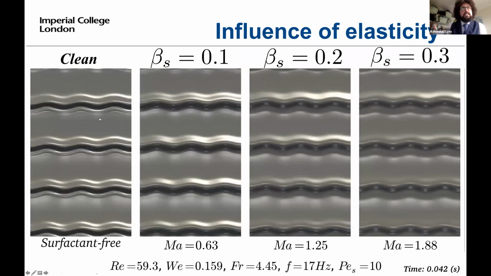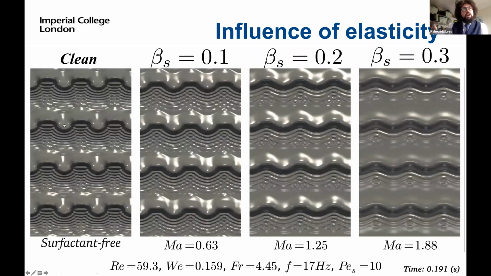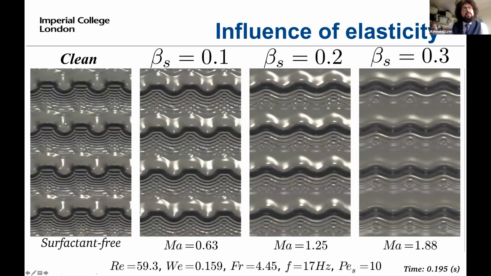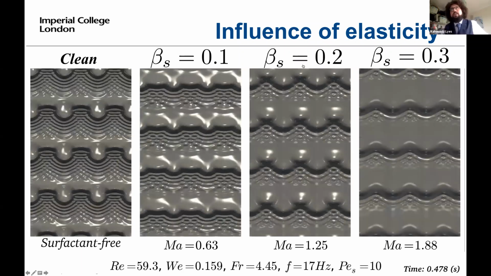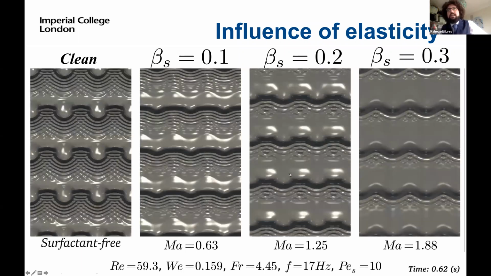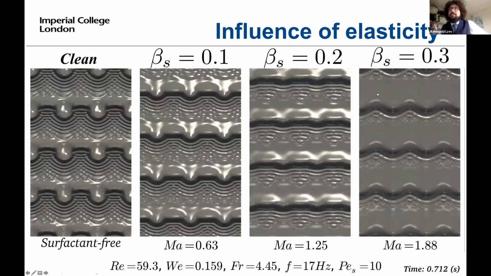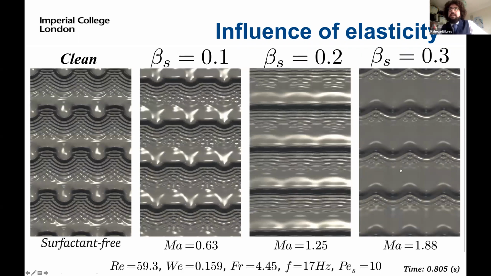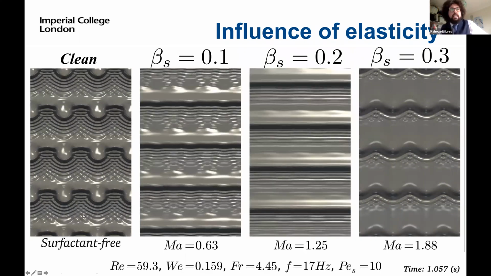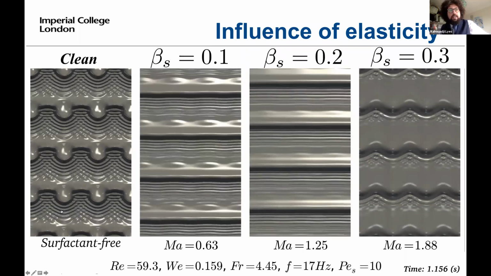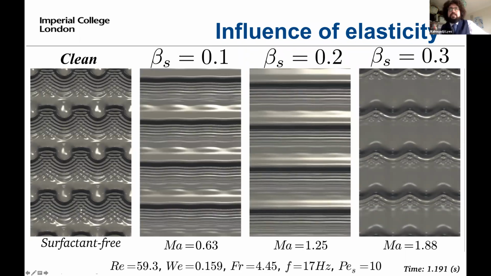I hope so. This is the evolution, and you can see that in the clean case you have a lot of big waves and capillary waves. When you add surfactant, many things change. First of all is the big elasticity. What big elasticity does is reduce and also kill the capillary waves, and it acts by rigidifying the interface.